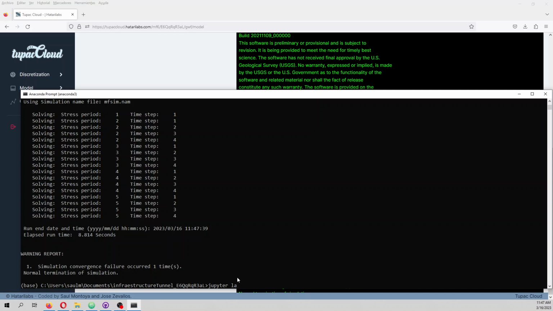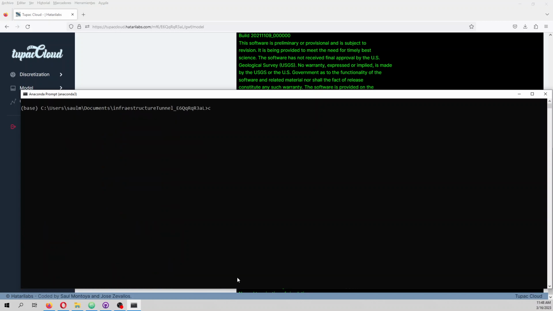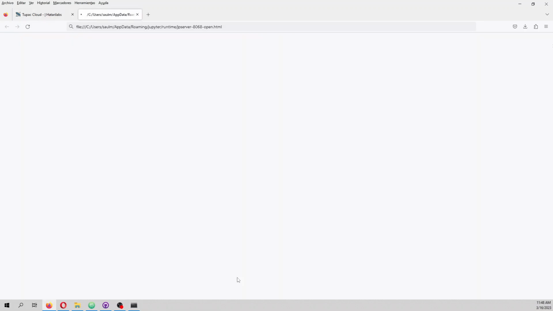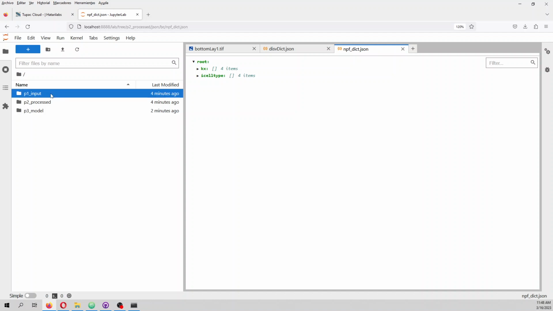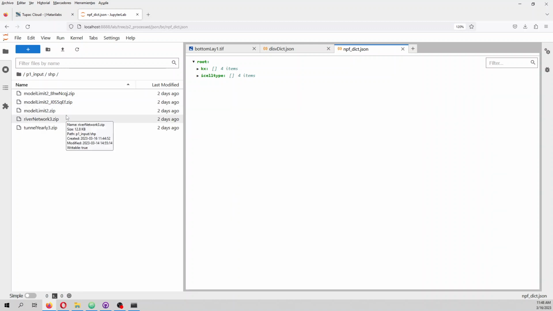First CLS and then here Jupyter Lab. So what we have here in the project, I mean, what you have downloaded, we can do that through the Explorer of Windows, but I think that it will be better if we do it on Jupyter Lab. For example, here we have the input data where we have the rasters. I mean, these are the rasters that you have inserted to the project, and these are the shapefiles that you have inserted to the project.